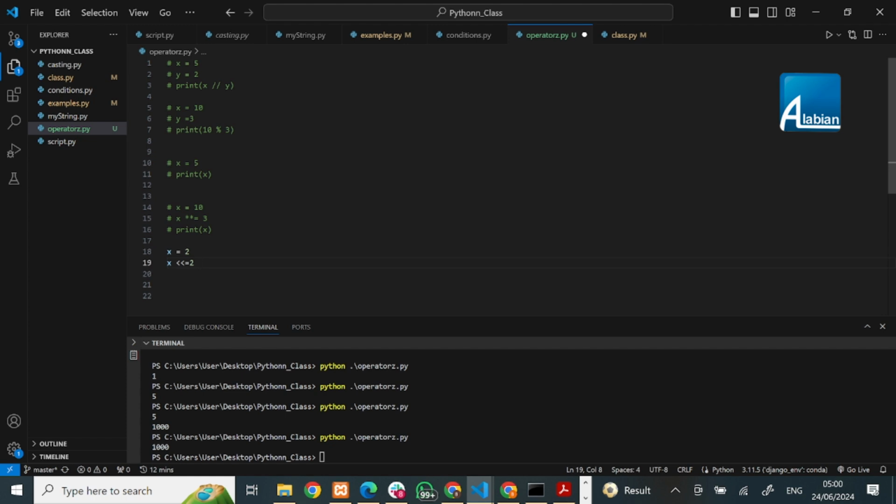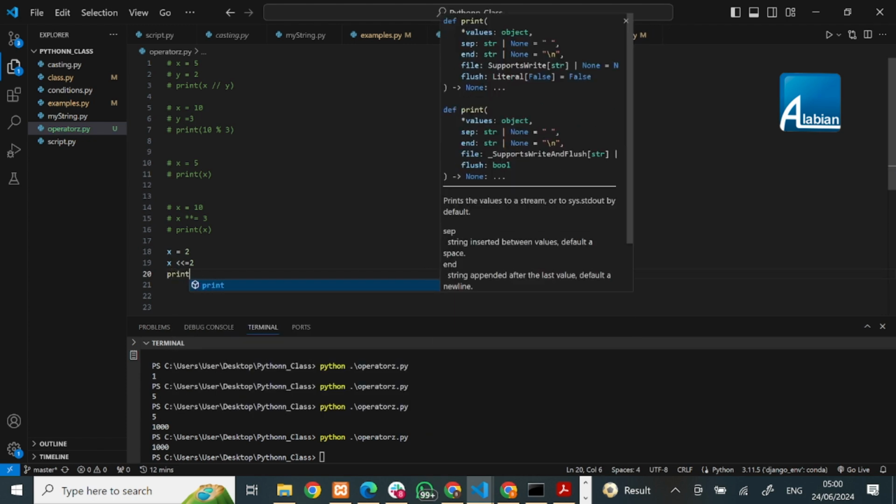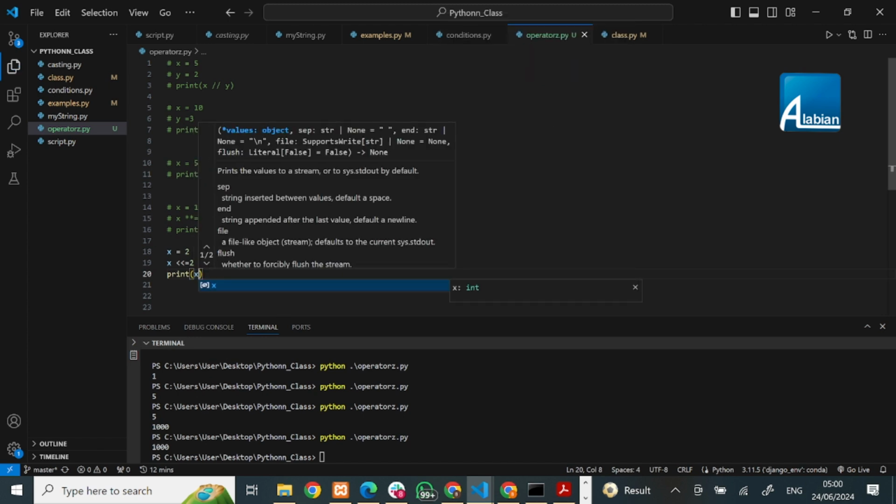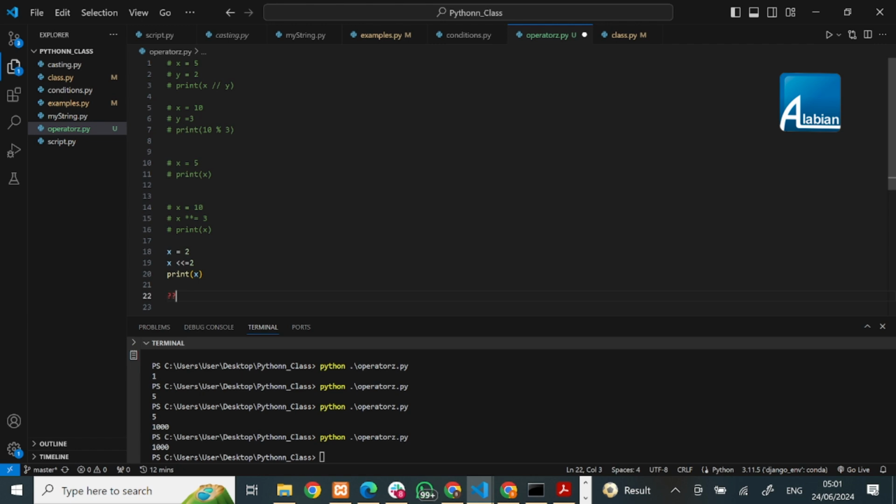So we're going to get our output. When I now say print x, it shifts it two places to the left.